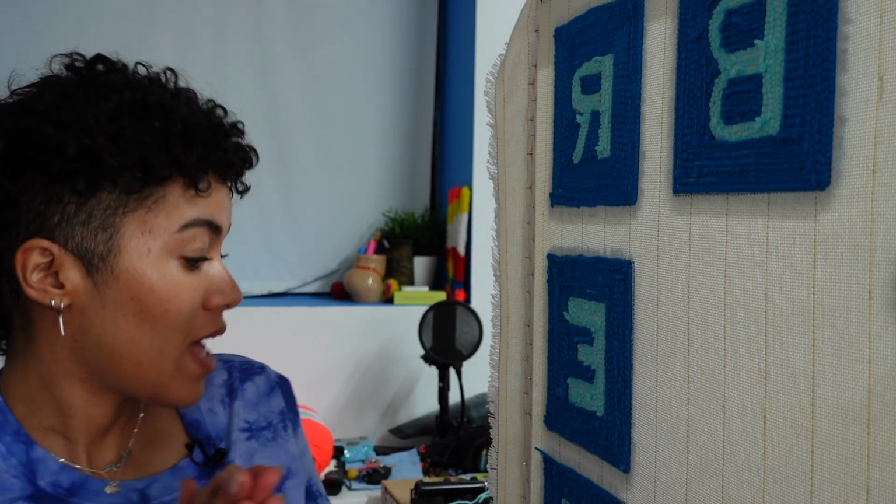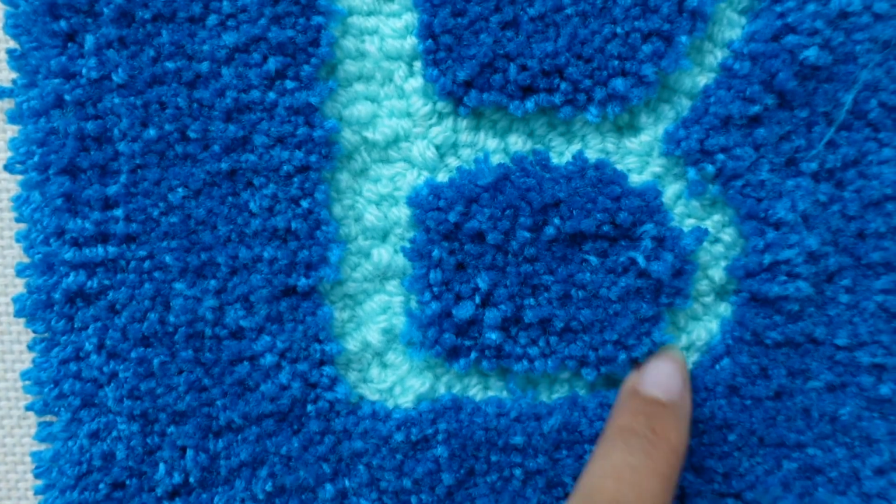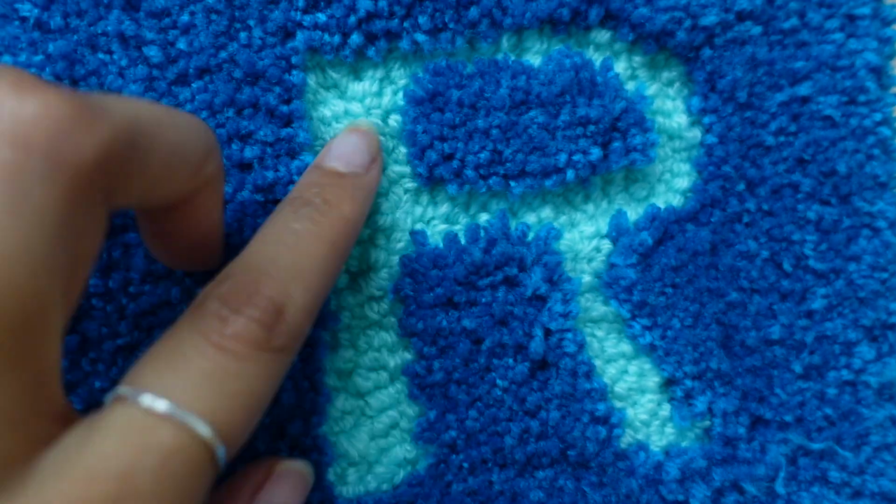So that is our primary backing fabric with the cut pile and loop pile. It's still got a good amount of tension in it. Let's check the back. So this is the cut pile and loop pile on the primary backing fabric. You can see, looking at the loop pile, there's none of those really long ones that stick out.